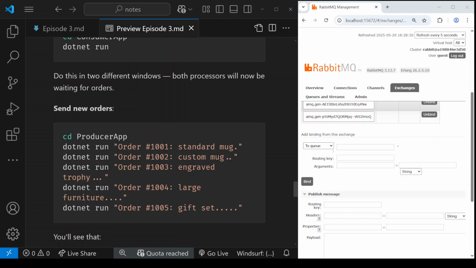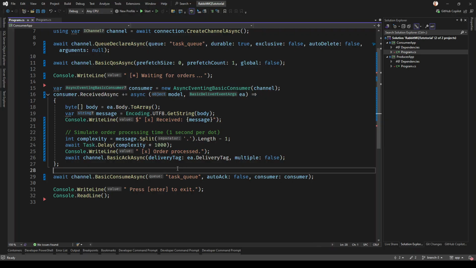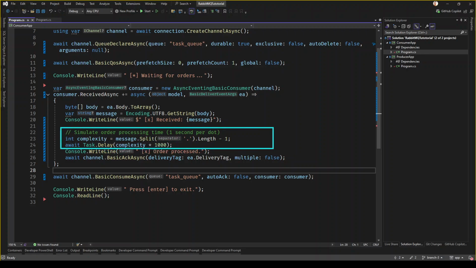So these are the orders that the producer application is going to produce. Whenever an order has more than one period in the name, it means that it will take more time for the processor to process this order. If you remember, in our code, we are creating a delay based on the number of periods inside of the message body.